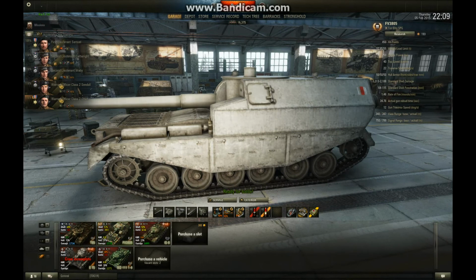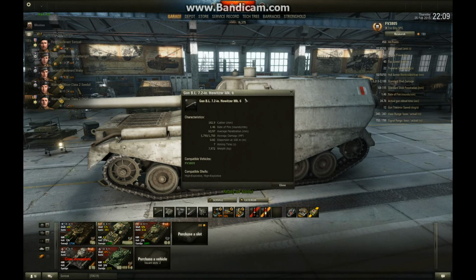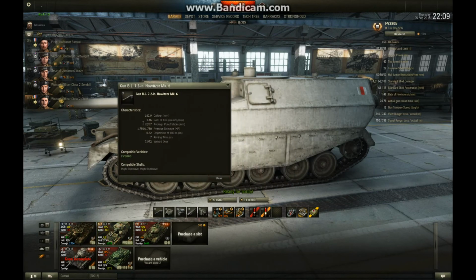The reload time on the gun, and let's get the gun up. The reload time on this gun, well, it's 1.46 rounds per minute, which equates to a reload time of about 39.5 seconds with a standard crew and equipment. The best in class is the Batchat with 29.8, and the worst is the GW Tiger at 46. So it's not bad compared to the others.